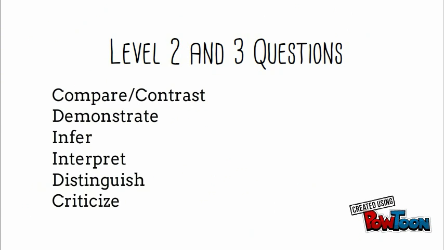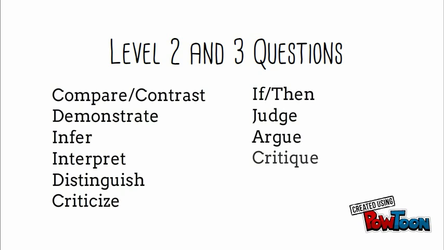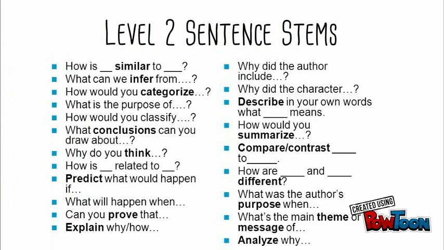For level 2 and 3, this is not the case. They require you to take information and make an inference. You can think of this as reading between the lines. These questions require deeper thinking, which is why we want to use them in our notes. Coming up with questions can be very challenging, so here are some level 2 sentence stems to help you get started creating your own questions.